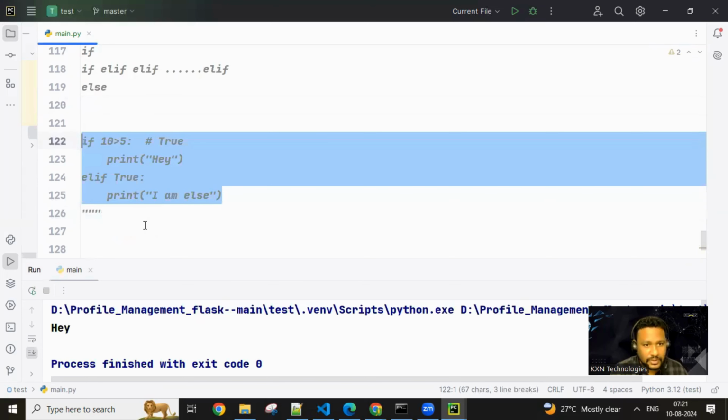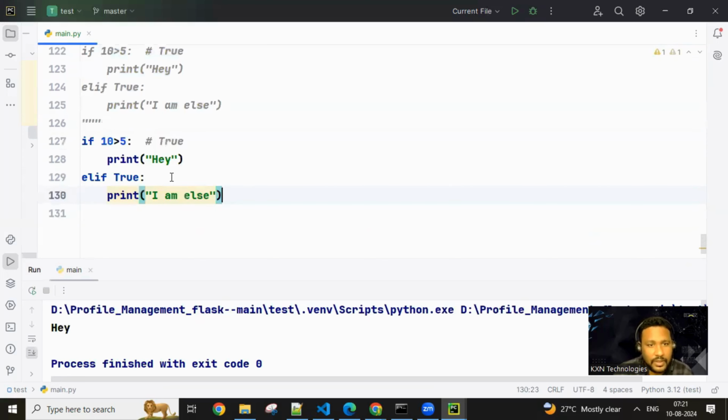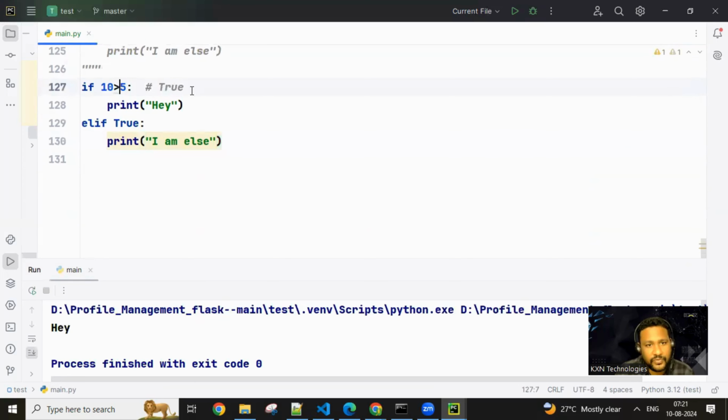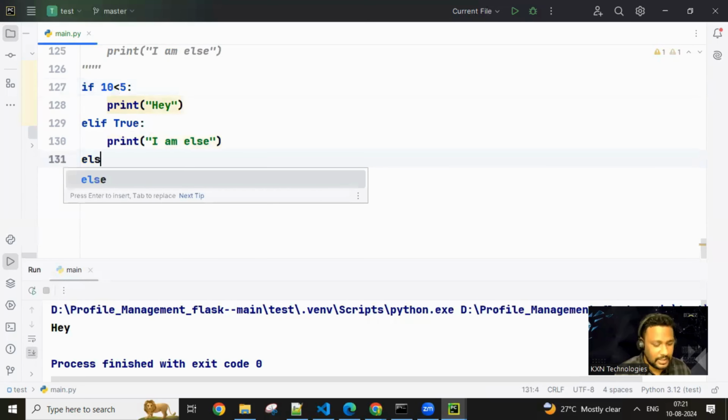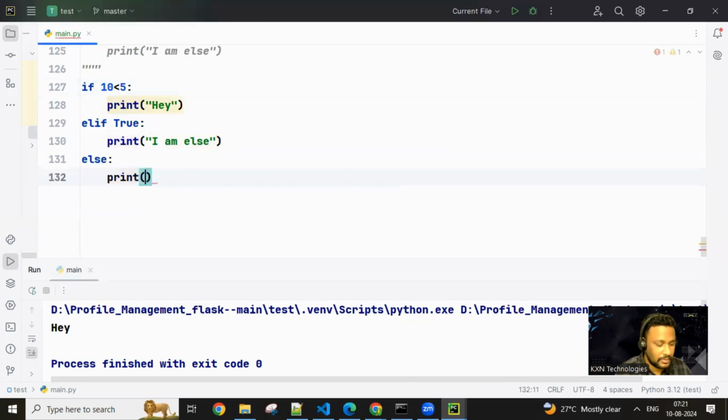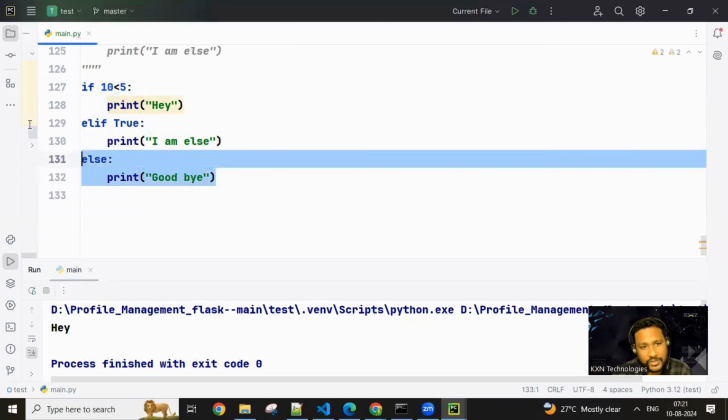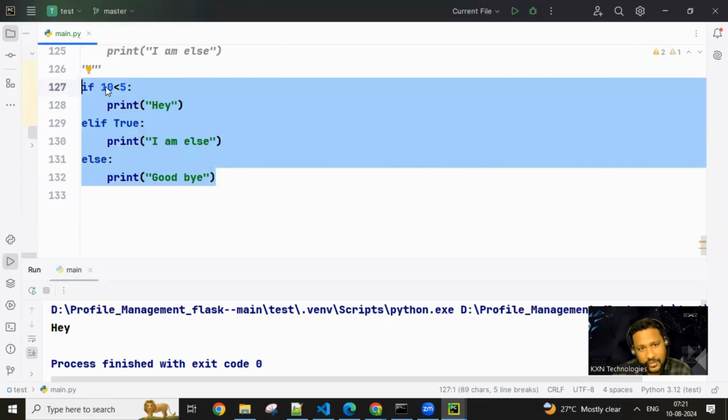All right, let's have one more example. This time I'll make a program fail for all the cases. Let's say 10 less than 5, true, and else. So what would be the answer, Naveen, in this? Again, this whole thing is one block, correct? And we had 3 blocks now. In these 3 blocks, only one block will be executed for sure, right? And the very first one is a false block.